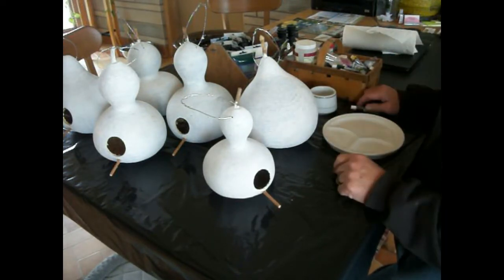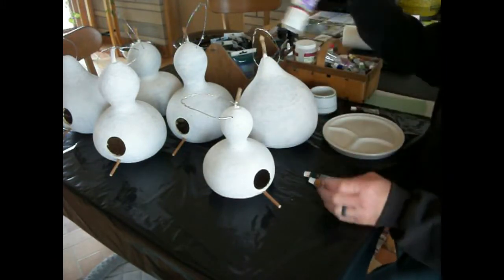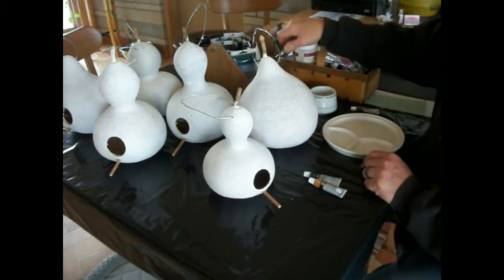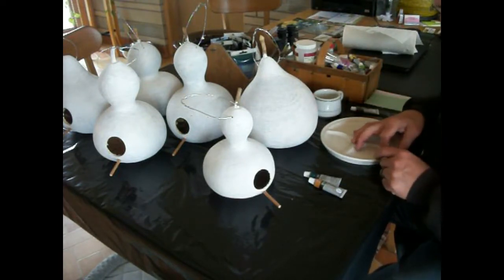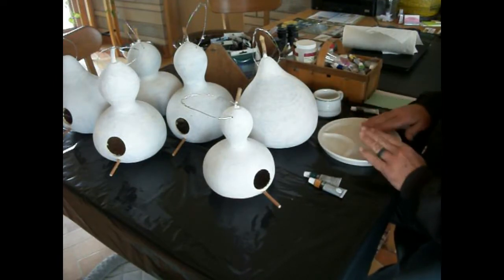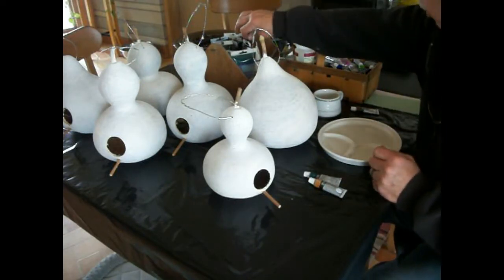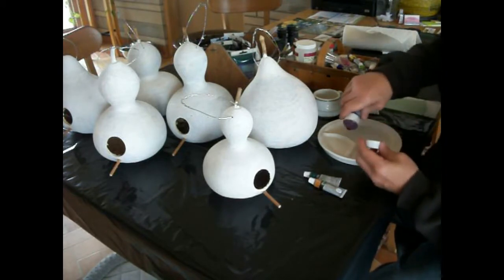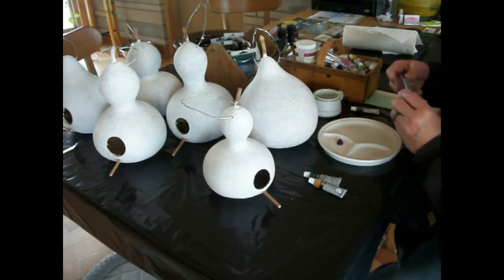So basically what I'm going to do is take various acrylic paints. All kinds of colors, well, I probably won't use white. It's already got a white background. And I got all my paintbrushes here, and I got me some water. And I use this little Homer Laughlin dinner plate, cafeteria plate, is what I always mix my paint on. I've used it for years. So here's some purple. I like that. Let's put some purple on that. Actually, the birds probably don't like these bright colors. But, you know, hey.